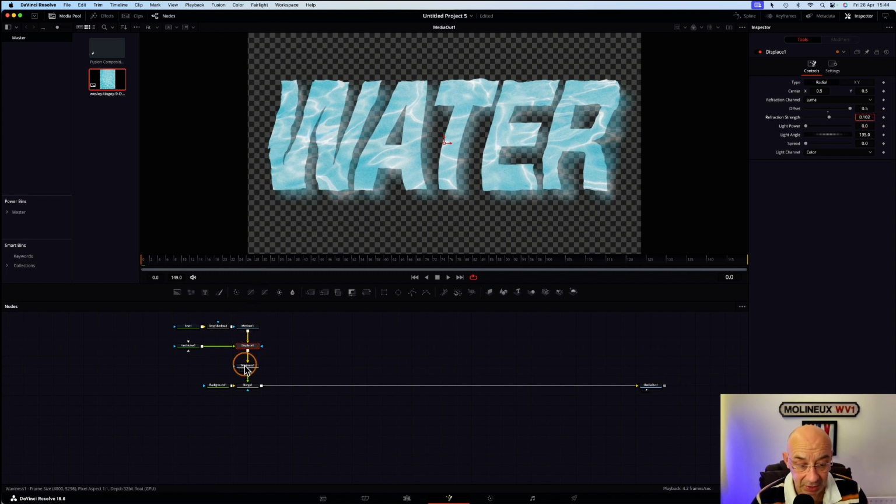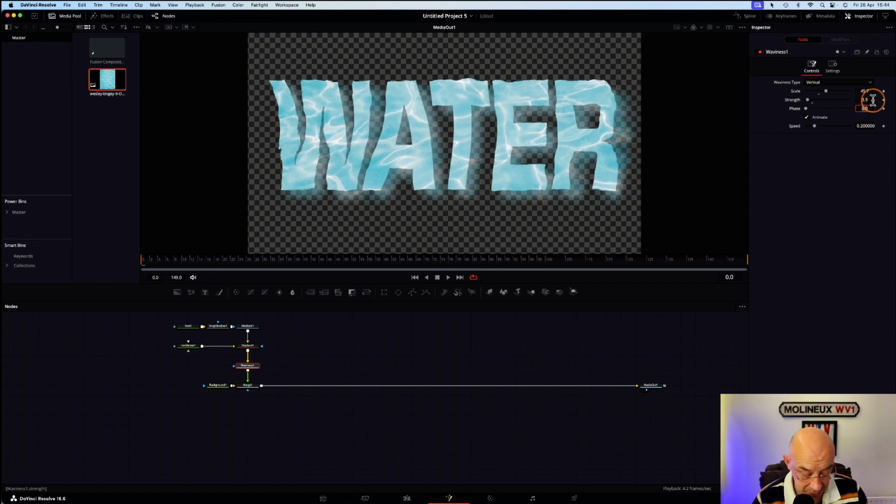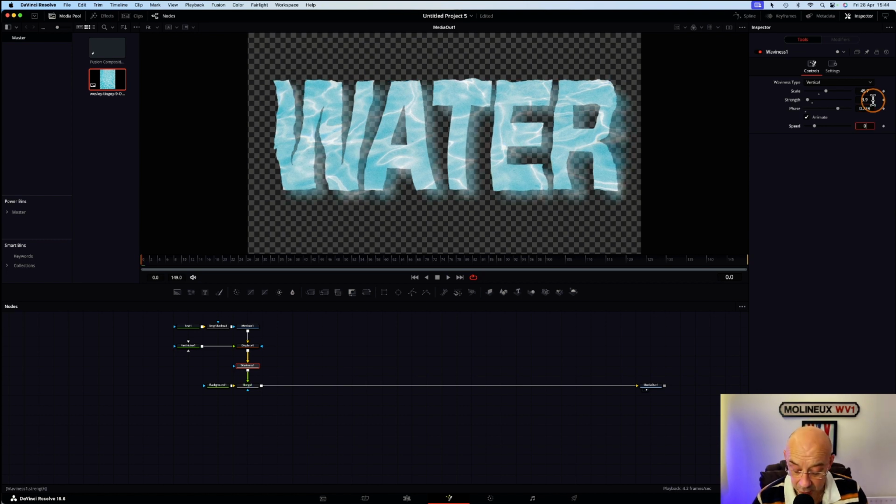And then with the waviness node selected, I'm going to change the scale to 45.7. I'm going to change the strength to 3.9. I'm going to change the phase to 0.724. And the speed I'm going to change to 0.087.